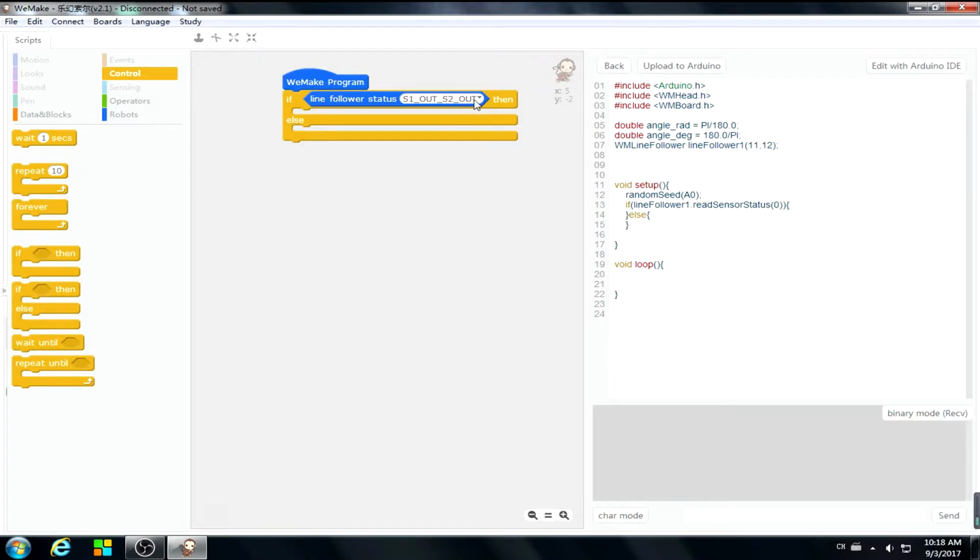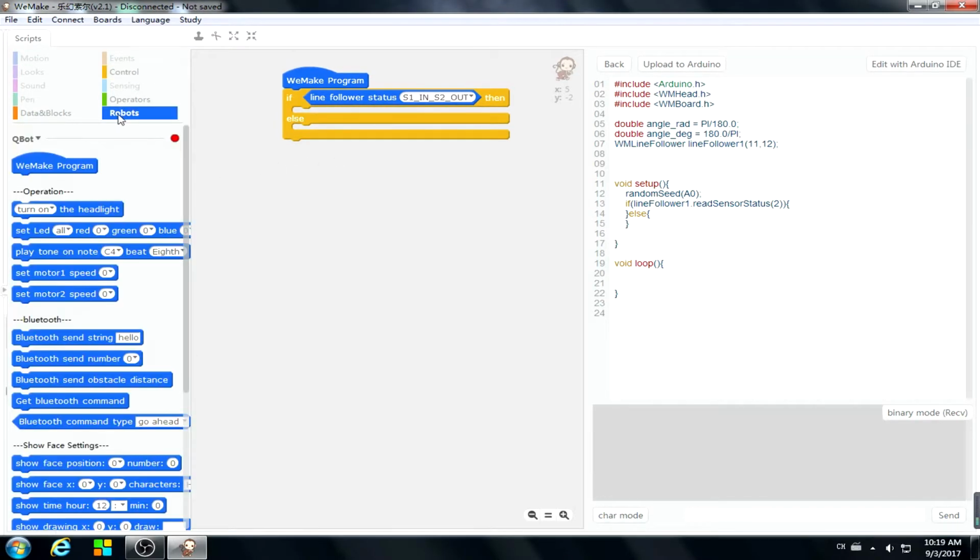If now number 1 sensor is on the black line, but number 2 sensor is outside the black line, what will happen? We want our Qbot to turn left, because the number 1 sensor will detect the black line, and number 2 sensor will not, so Qbot will turn left.